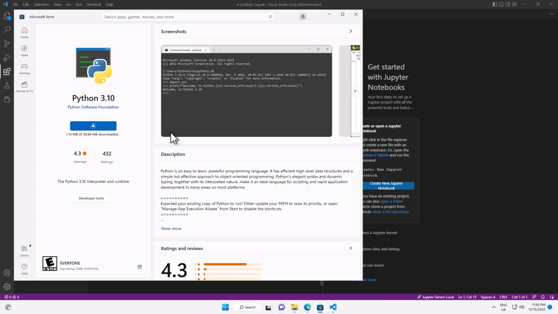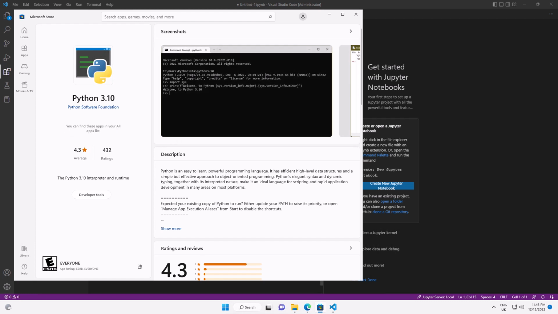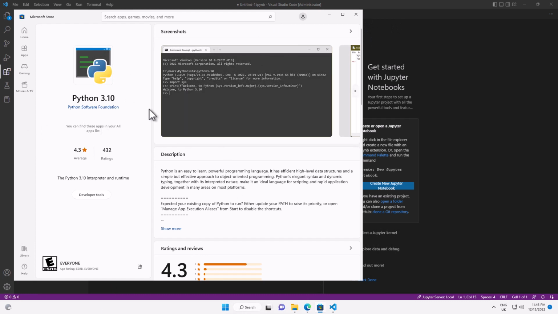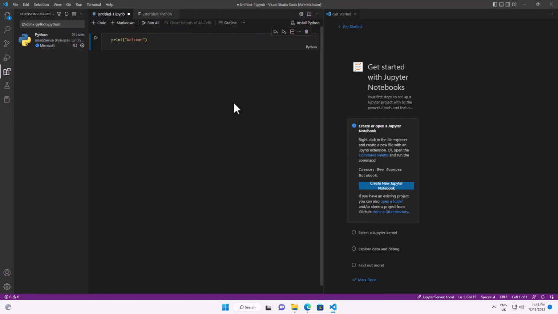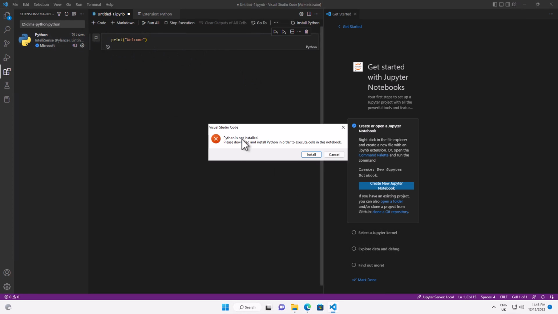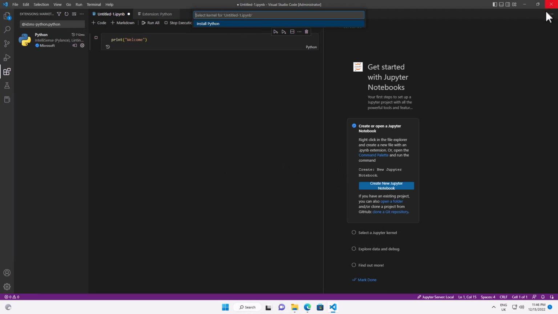At the end of the installation, I recommend closing Visual Studio Code. The reason for that is if you try to proceed with testing the program, it is still going to prompt you that Python is not installed, because it is when Visual Studio Code reloads that it will detect the Python installation. As I have said, the installation is not done now. The get is no longer there. If you want me to test before I come out of this, I'm going to run again, and it gives me the same result, just as I explained a few minutes back. I'm going to cancel that, and come out of it entirely.